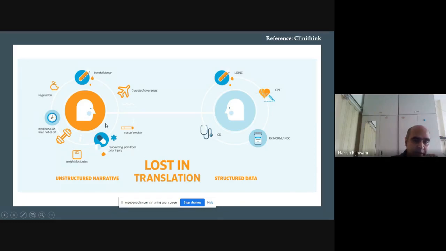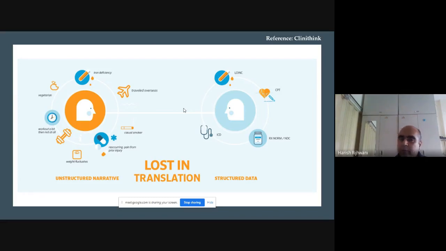So what are you going to do? We want to put them into a structure. But how do we put them into a structure? Any idea? If I have an entire physician note, leave aside the handwriting of the physician. I know there are a lot of doctors on the call, but leave aside the handwriting. How do you convert them into something which is understandable by a computer?